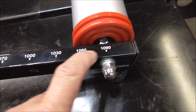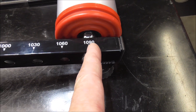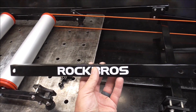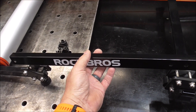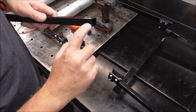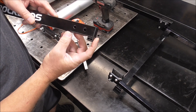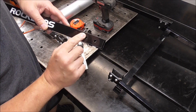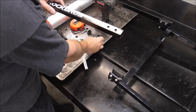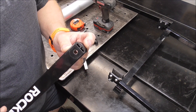These numbers won't be significant to the actual length — I assume this is probably the length from here to back there — but they'll all be equal distance if we make a duplicate of this piece that's 90 millimeters longer. Let's get some measurements on this and see what we're dealing with. You can see for fabrication we've got a little notch here that we've got to cut out of it, and then this piece fits in just like that, so we'll have a couple holes to drill. On the other side it's just a straight cut with a hole in it and then this piece fits in it.